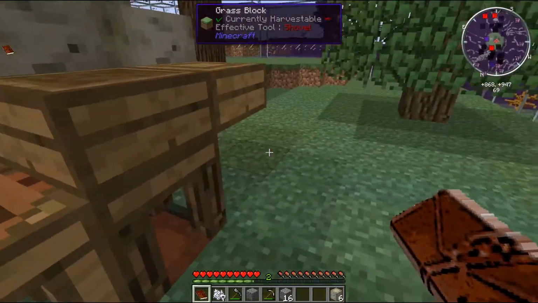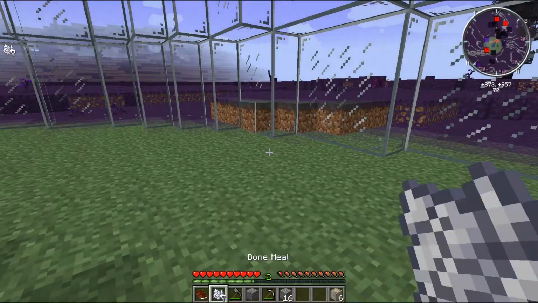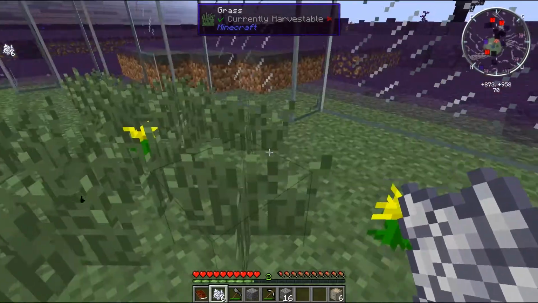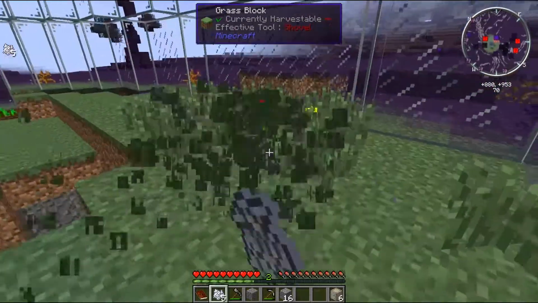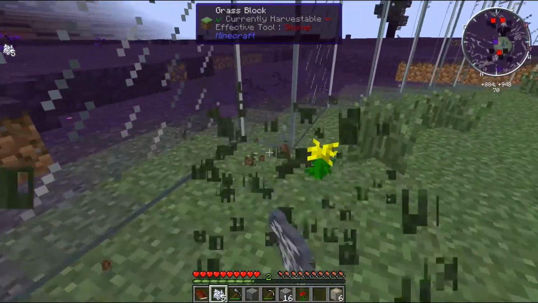So, it is very easy to get seeds without having to request them and lose a little bit of that stuff. We'll just throw some bone meal on the ground here, and sure, we'll throw a little bit more over here, and we'll just smash a bunch of stuff. We get all kinds of different seeds.